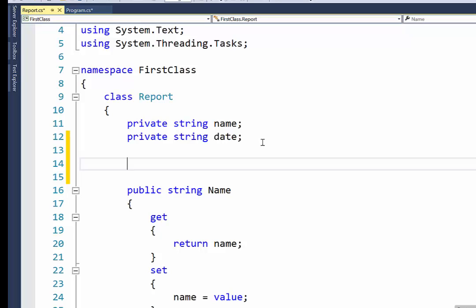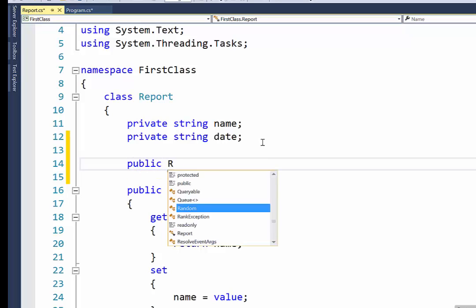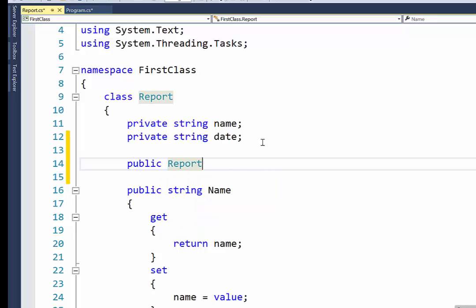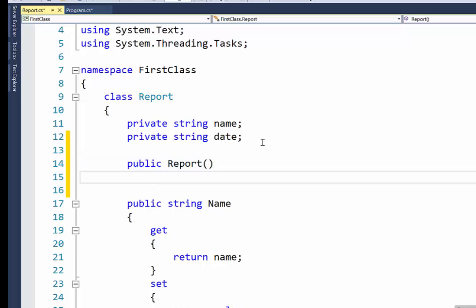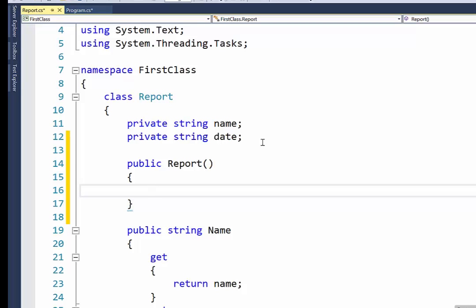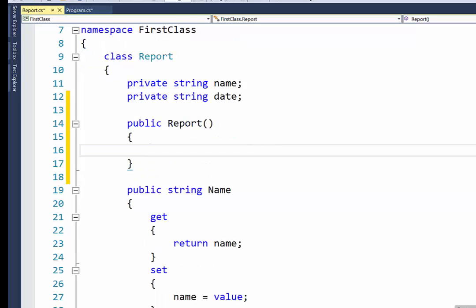So a constructor is always public, and it's always named the same thing as the class. And the constructor should be designed like a method without a return type. All of the pieces of information that you need to collect in order to create an instance of this object need to be defined as arguments of the constructor.